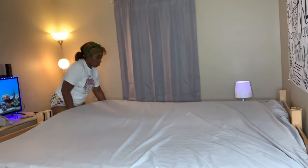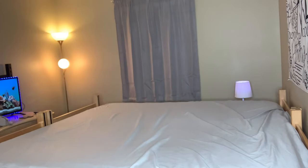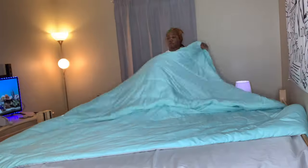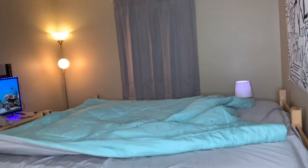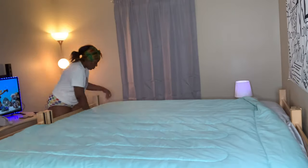And so as you can see, I added small little decors. I hung up my tapestry. I put some lamps in the background. Putting on the sheets and the cover and all that good stuff. This comforter set I got from Walmart. And this is a king size comforter set as well.